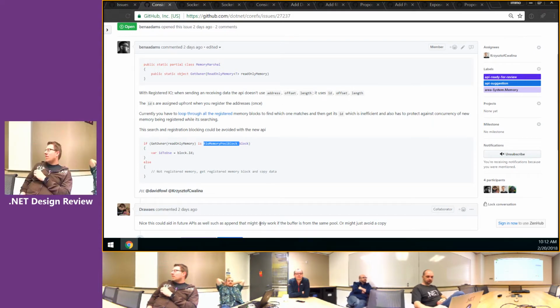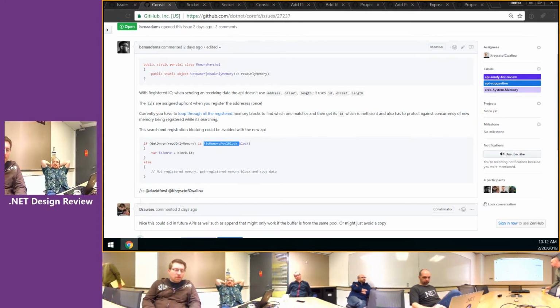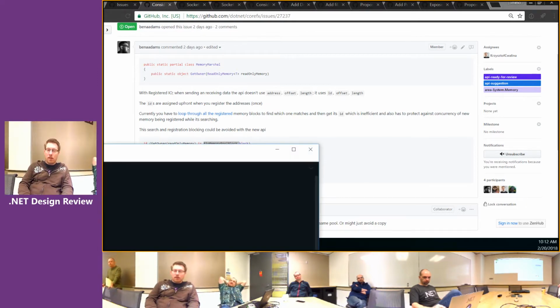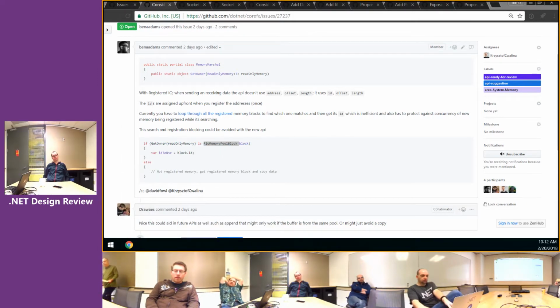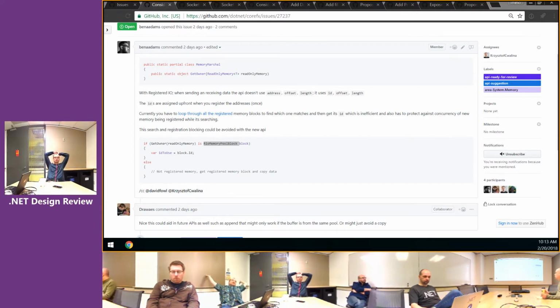Yeah, except this can't really be generic, because that would be awkward to call. This is all generic over T, right? So you would have to have two generics now, and you cannot infer them anymore. Well, yes, because it would be explicitly the return type generic. The ReadOnlyMemory of T. No, I get that. What I'm saying is now you have to also pass in T, right? Yes, you have to pass the second T. So essentially, we're forcing the cast operation into the function call. I mean, this returns null if it's not owned memory?